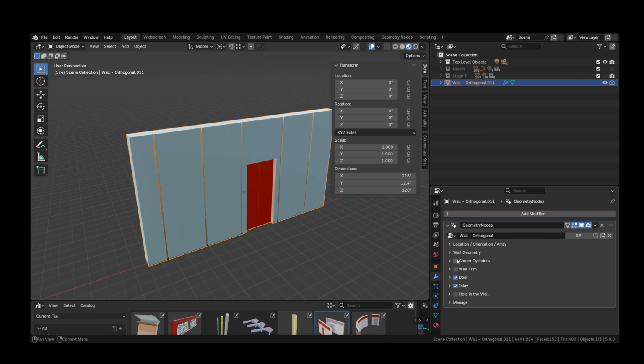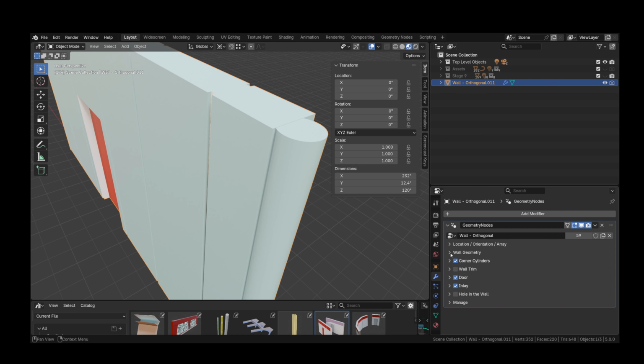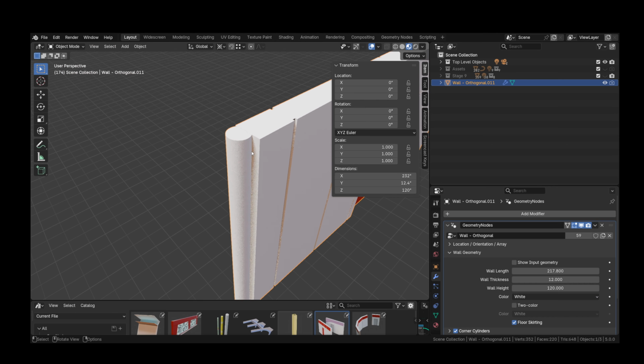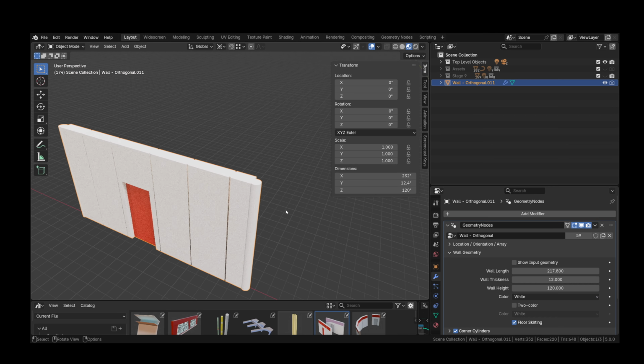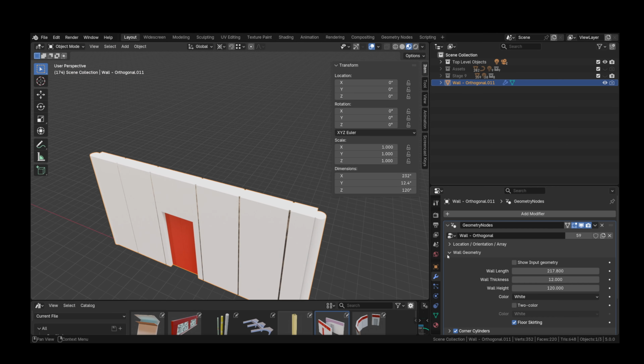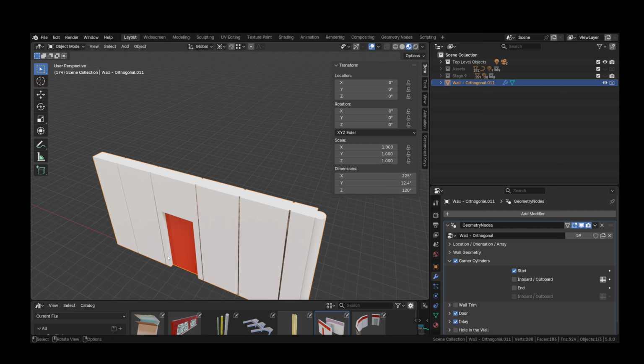Now, I did cover something else in a follow-up video, the deep dive into the crew quarters. I covered the corner cylinders that are built in there. So if this wall comes up to a corner with another wall, you can turn that corner cylinder on and off, and that breaks out into the individual corner cylinders at the start of the wall. You see here on the right hand side and the end of the wall on the left hand side.